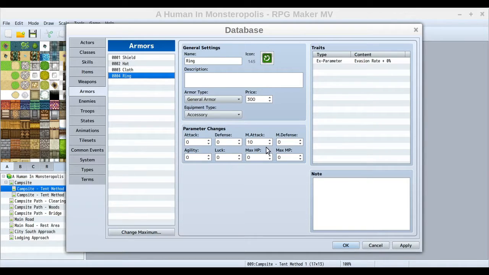It's pretty much the same stuff that we've seen, and you approach weapons and armors in very similar ways in that sense. The difference is, of course, weapons have an animation when you use them. Armors do not, because it's just something that the player wears, and they're not going to be attacking with their cloth or whatever, or their ring, but you can set things up like that if you want. You can make those into skills. That would be the way to do that. So if you wanted to have, say, a shield bash attack or something, then you would set that up as a skill, and then you could apply its own animation and everything that way, just as if it was an attack skill or whatever else.